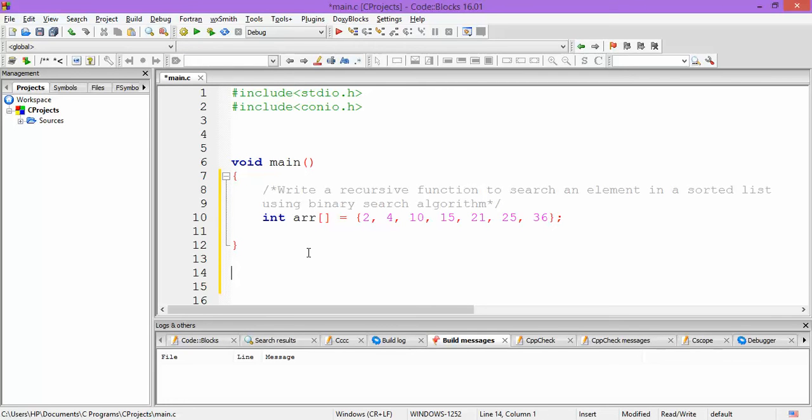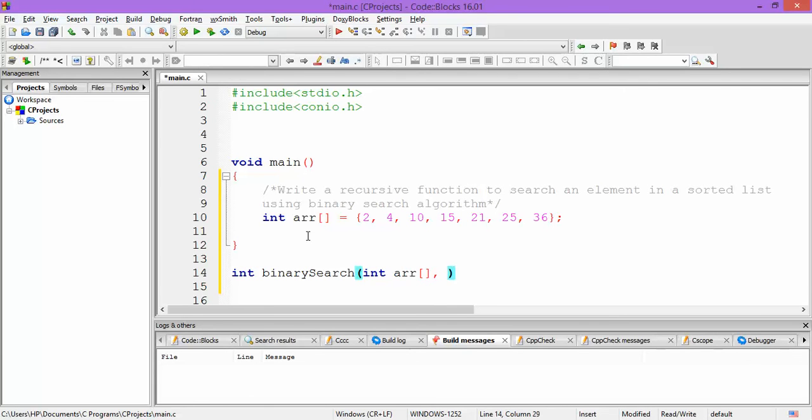So we are writing a recursive function for binary search, and it is supposed to return us the position of the search element if it is found, and if it is not found, then it is going to return -1. In any case, it is going to return an integer value, so the return type would be int. Now let us name it binary search, and this function is going to take as parameter the array in which it is supposed to search the element, and this array as a prerequisite should be a sorted list, otherwise binary search cannot be applied.